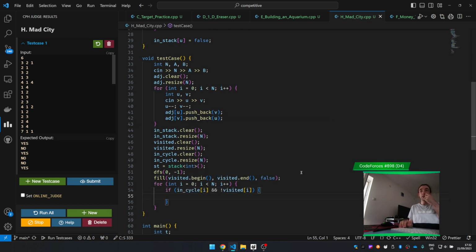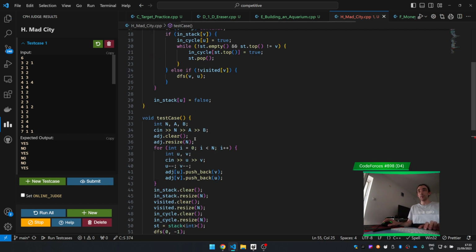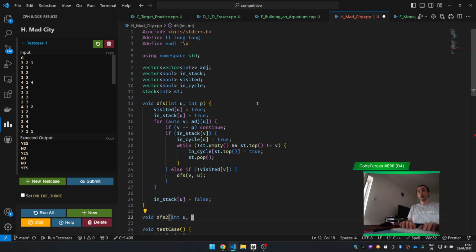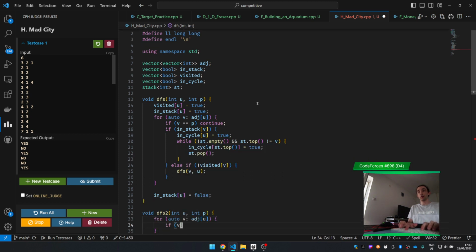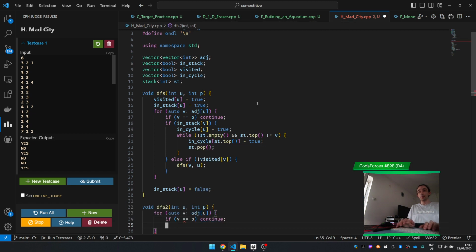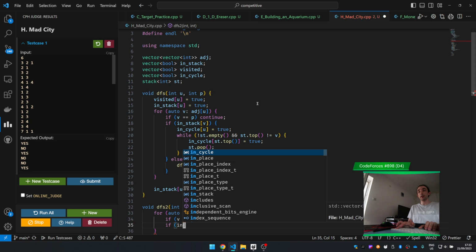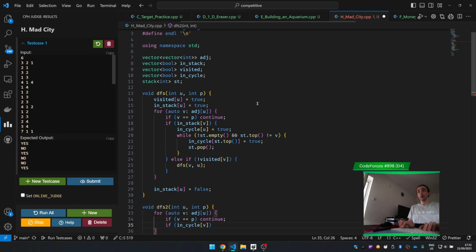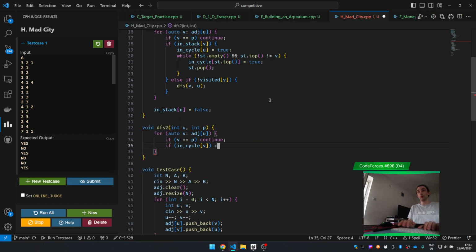So for each of these cycle nodes, I'm going to push another DFS, and this time, the same thing, but this time if in cycle v, then I'm going to continue. I won't push there.